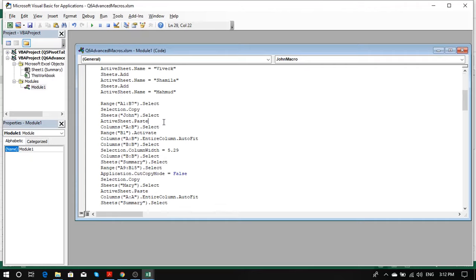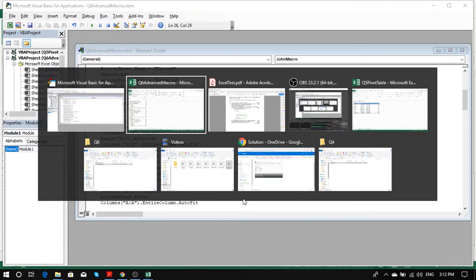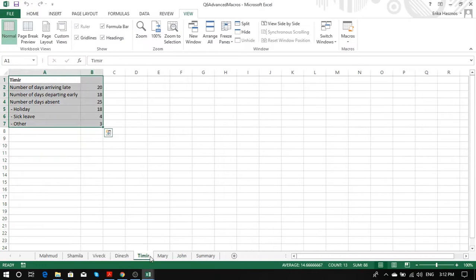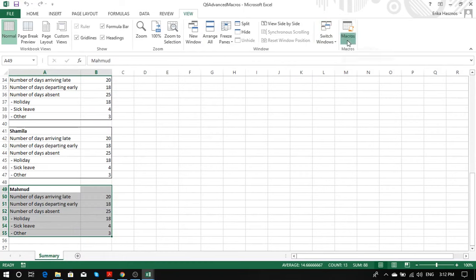We have to make sure that the very first thing we do is select the summary sheet. So there must be a line of code here somewhere that shows us how to do that. Yep, that's this line. I'm gonna copy this and move it up here. And that should be working. Let's test it. We can test it by clicking on play here too. Yep, it seems to work. We can test it again and watch the macro in action.